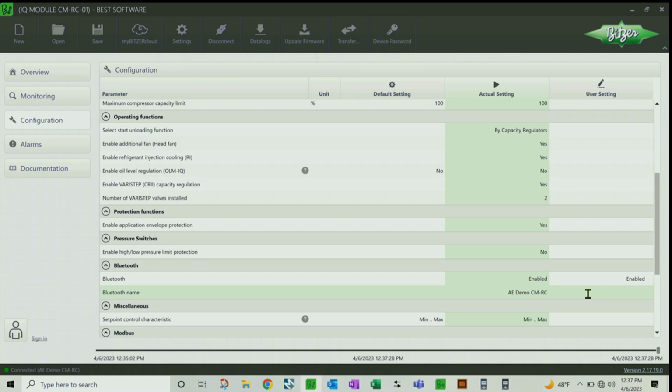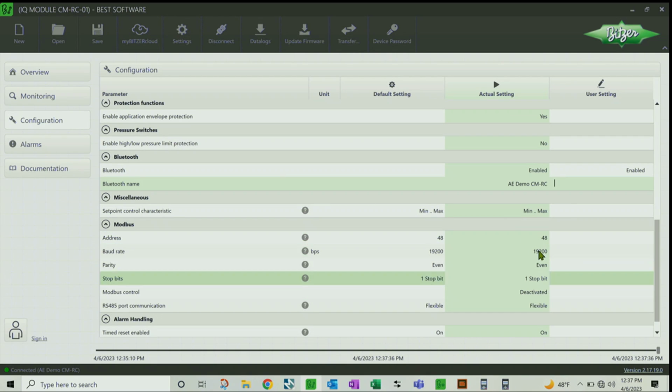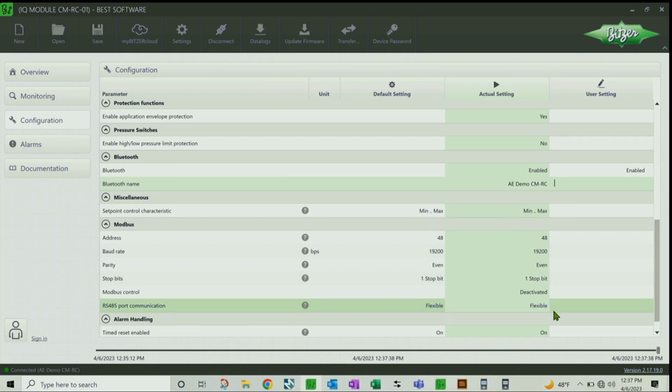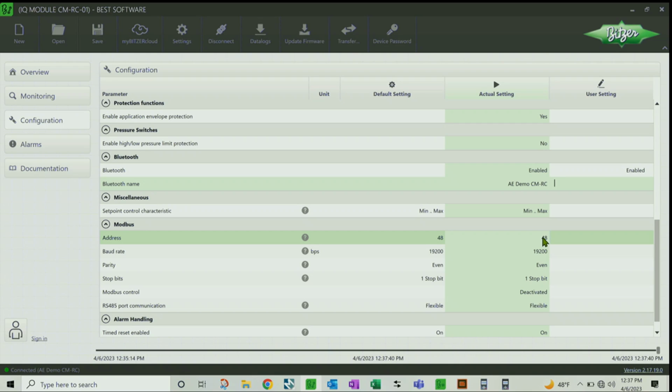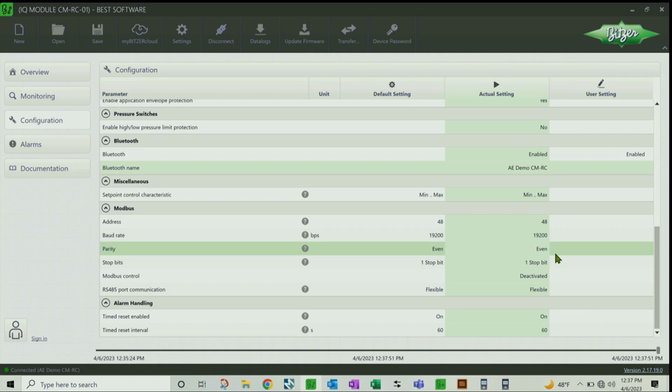All right, and you can either do the same thing, Rack 1, compressor 1, Rack 2, compressor 2, medium temp, whatever you want to do. Modbus I would not touch. This has to do with Modbus programming. The programmers would change the address. That's probably the most important thing. If you change the address, then it would no longer communicate because one end is looking for 48 and you've changed it to 47 and they won't match.